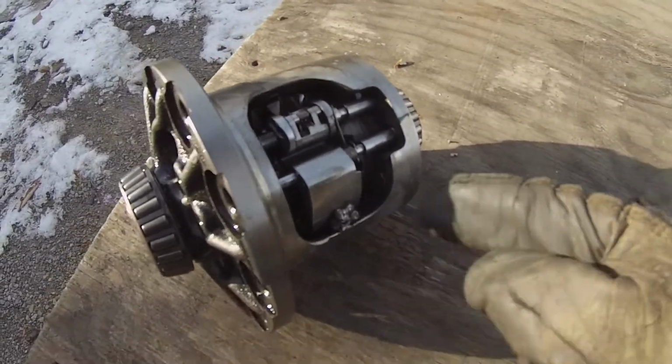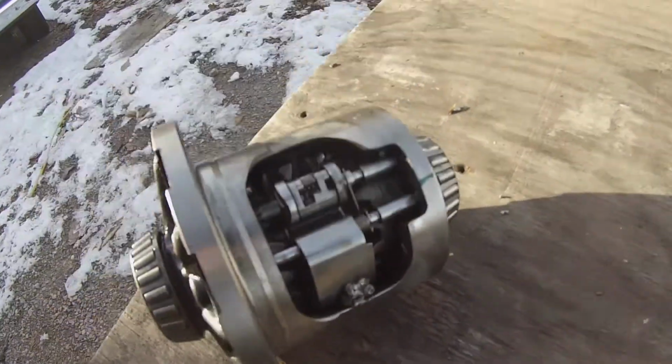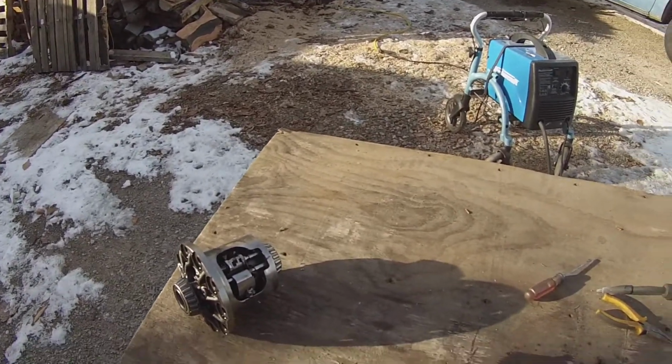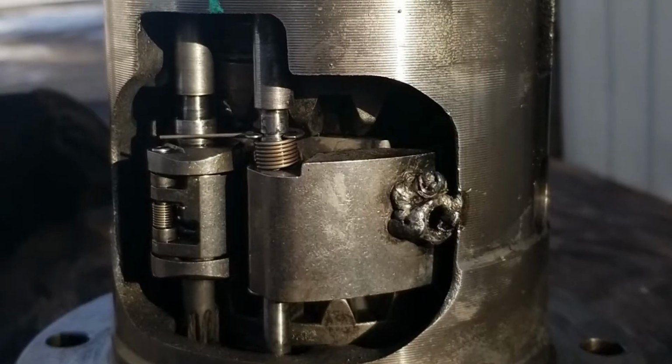I gave her the brake clean just in there a lot, so hopefully it's all good. But what can happen? We'll try it. So we'll start by pulling the old one out, put this one right back.